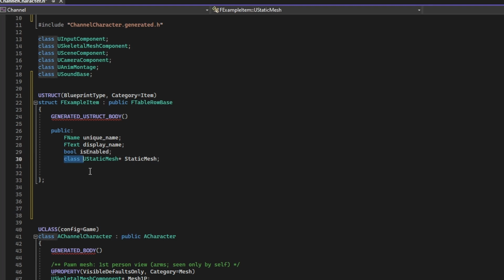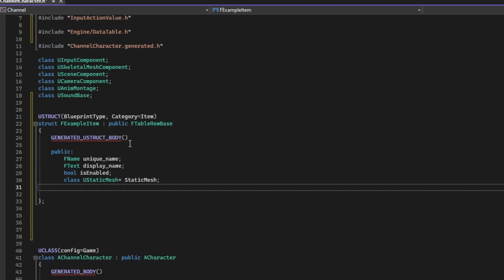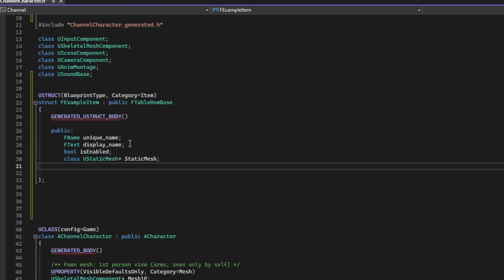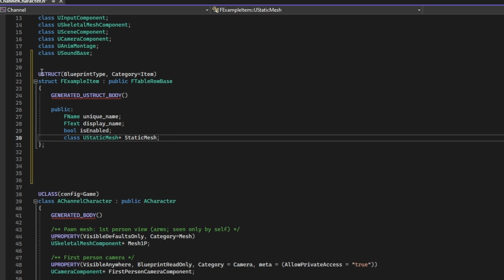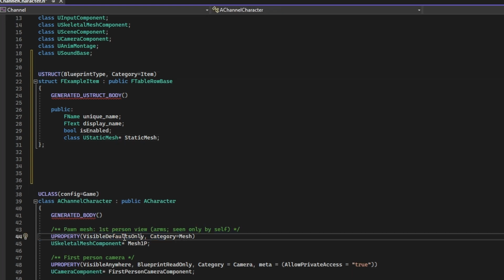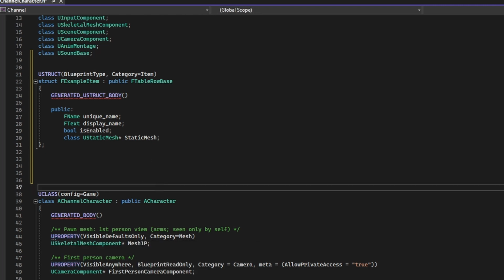I've just forward declared this. If you don't know what a forward declare is, I can always do a C++ tutorial for Unreal Engine and general C++. But we also need, again, our macros. So I'm just going to lift one of these.